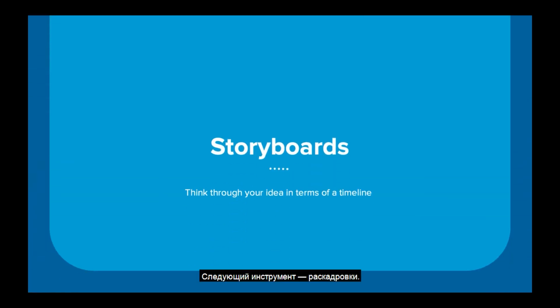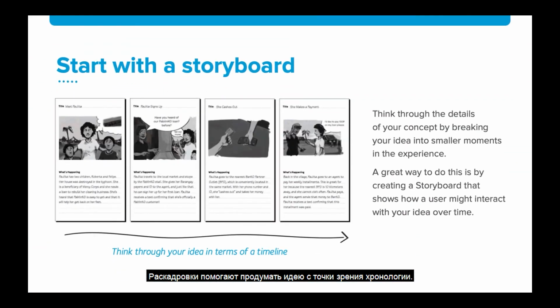The next tool we will be using is storyboards. Storyboards help you think through your idea in terms of a timeline. So now that your design team has selected an idea to prototype, it's very important to think through the details of your concept by breaking your idea into smaller moments in the experience.